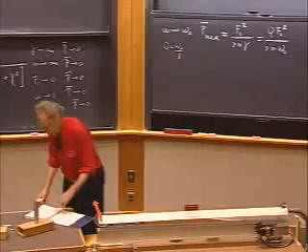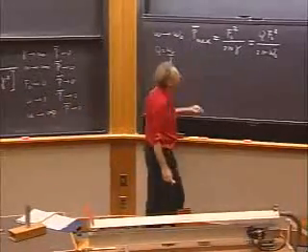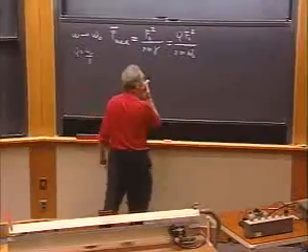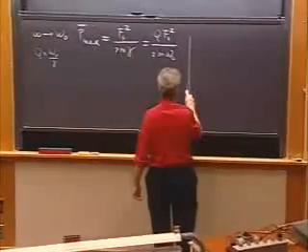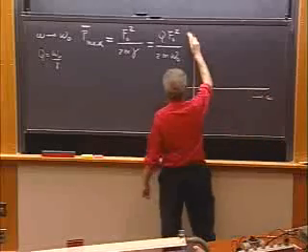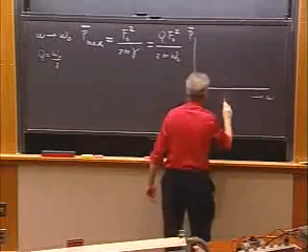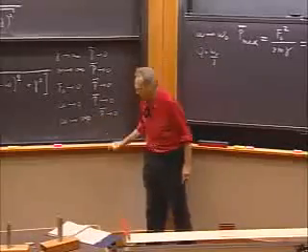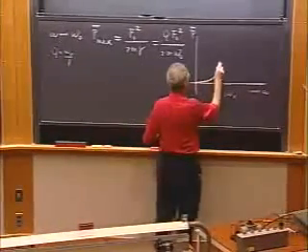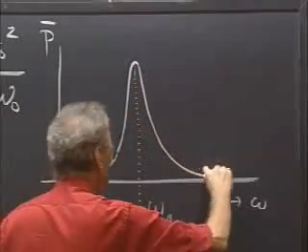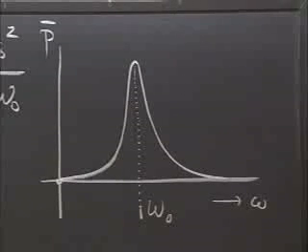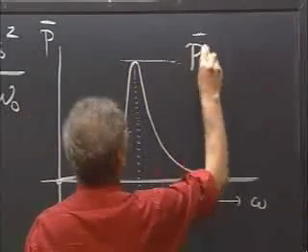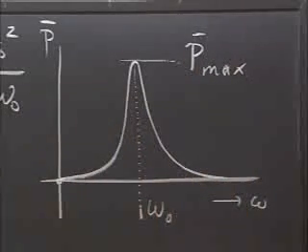So if I now make a curve for you of P average, not P maximum, but P average as a function of frequency. So here is omega, and here is P average, and here is omega 0. It goes through a maximum exactly at omega 0. It starts at 0, you see, and it ends at 0, and it sweeps up to a maximum, and then it goes down again. And for reasonable values of Q, these curves look extremely symmetric. And so this value here is then P average max, which is that value, this value.